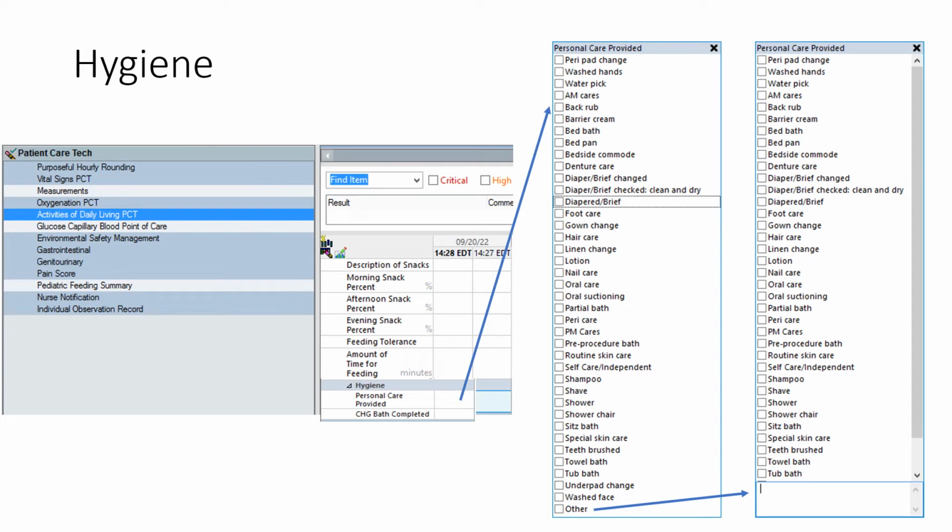Next, under activities of daily living includes things under hygiene, so the personal care that's provided. So did we provide peri-care or Foley care? Did we provide oral care? Have we changed their brief or their diaper? Did we give them a full bed bath, or did we set them up in the shower? Were they independent? There's also a place under other that you can document other things that you may have done. There's also, for patients that require the daily CHG bath, you can document under that it was completed for the day. Those are also pre-procedures, patients may need a CHG bath, and you would document that they have received it there as well.